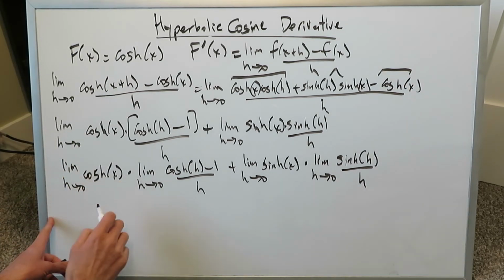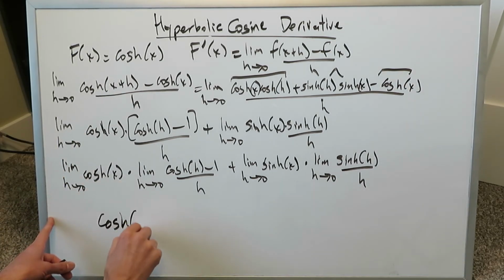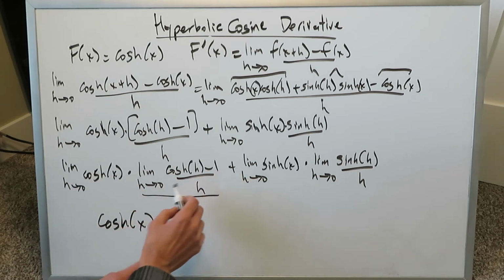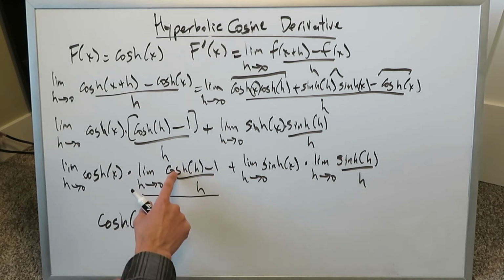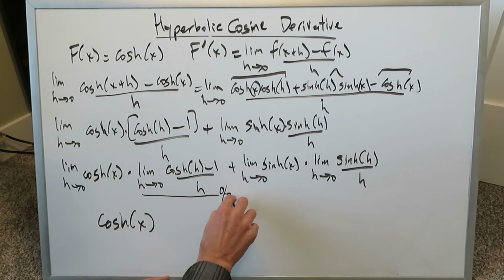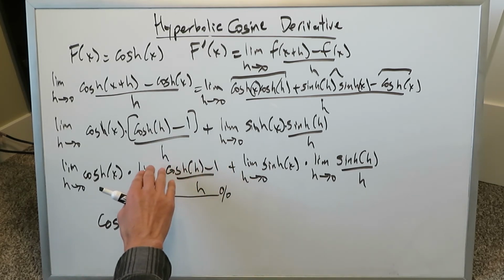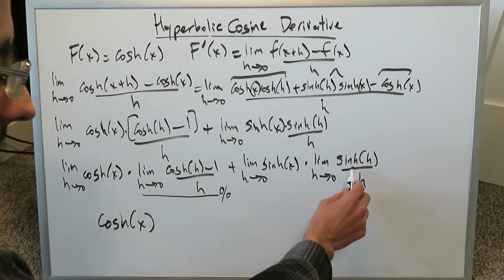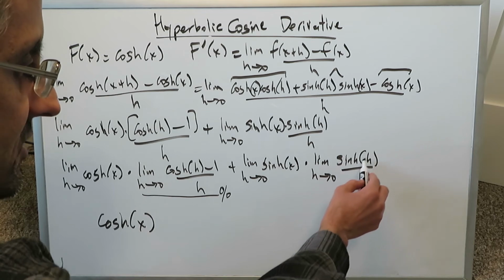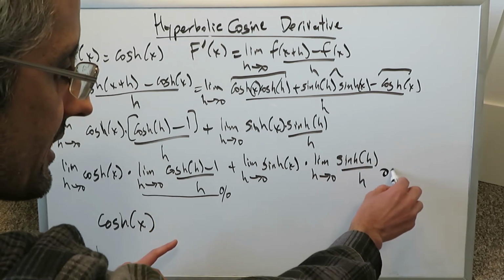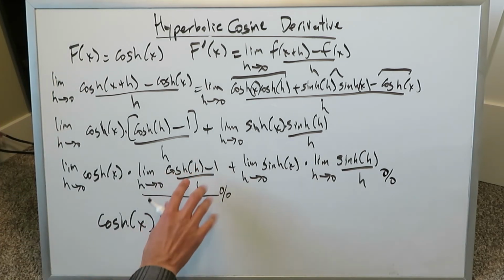Come down right here. Cosine hx, limit as h approaches 0, retains itself and it stays as cosine hx. Look right here. This is a 0 which will come right here in place of h. Cosine h of 0 is a 1. 1 minus 1 is a 0. 0 divided by 0. You have an indeterminate limit form for which you can use the L'Hopital's rule procedure, derivative of the numerator and the denominator with respect to h. Right here, exactly the same will come into play. You put 0 here in place of h. Sine h of 0 is a 0. 0 divided by 0, you have an indeterminate limit form. We will look at this part first.